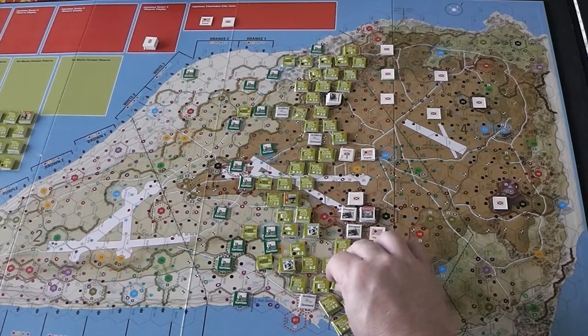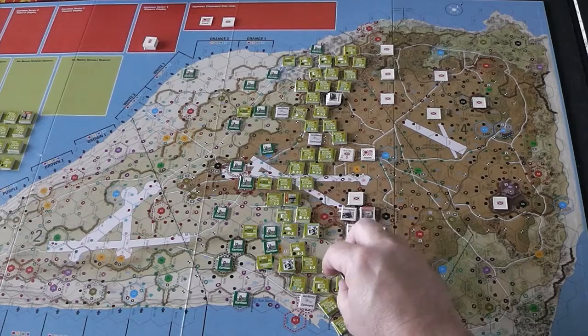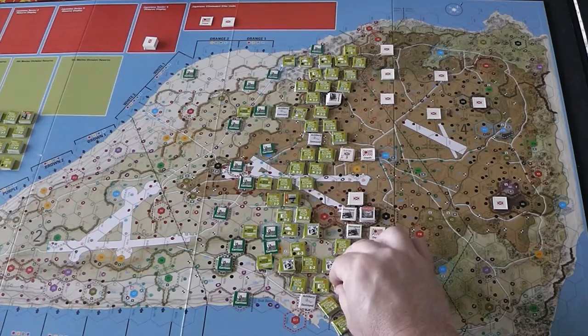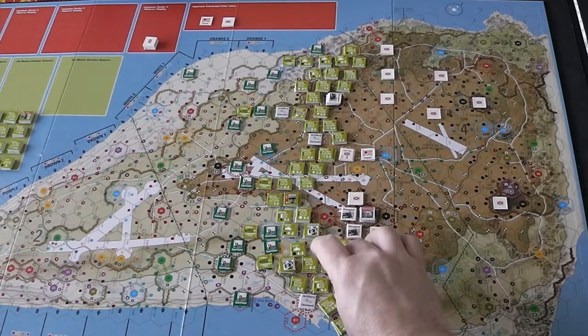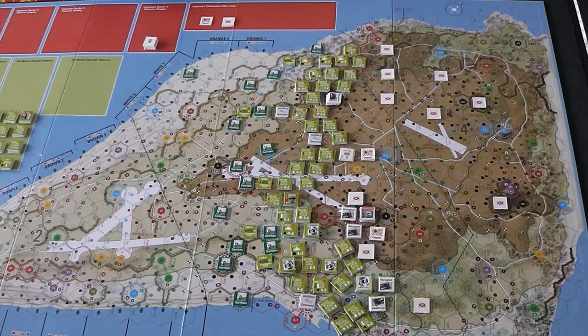These guys here can help, which will be another 4 because it's halved and then halved again. So that's 12. That's not enough. So let's bring some artillery. Let's bring some artillery. So 12 plus 3 points of 5th Division gives it 15.